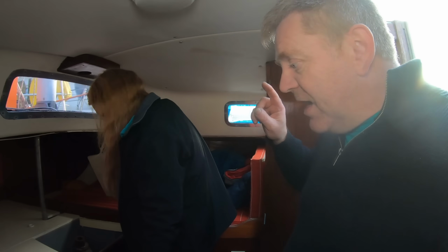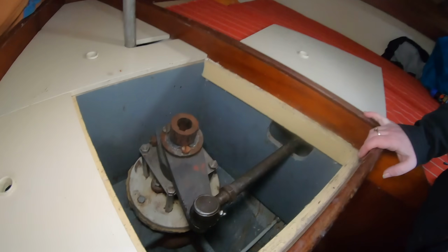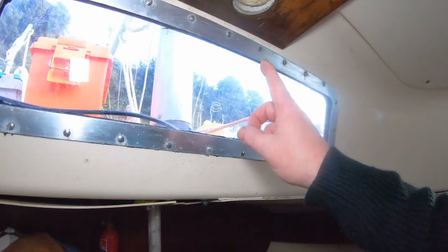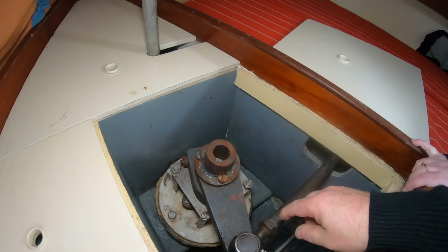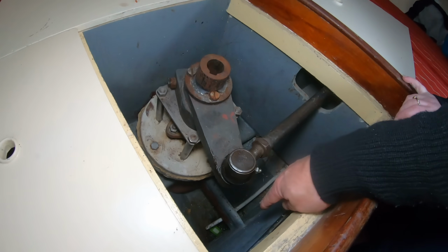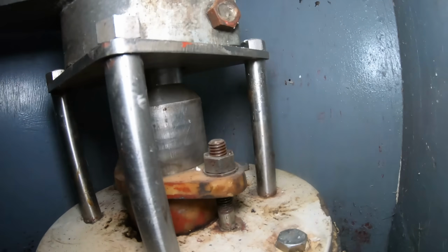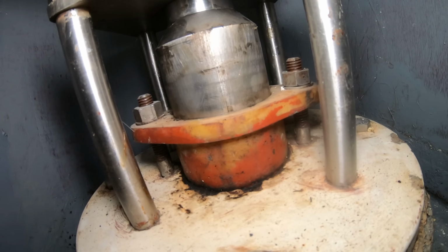I'll check it anyway. But the last one is the rudder packing gland. Here is the top of the rudder post. So the emergency tiller will go in here and up through the deck head of the aft cabin. This is the tie rod that connects to the steering. That's a head torch I've dropped down there and can't reach. But more importantly, of these bits, this is the packing gland for the rudder post.